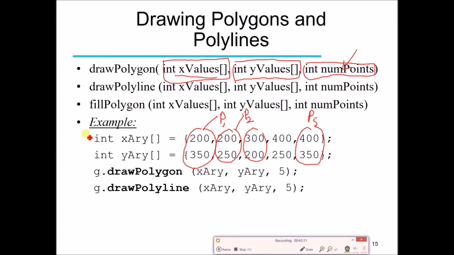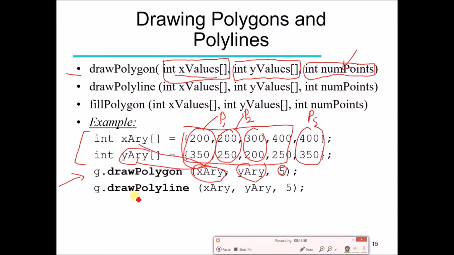So the first step is that we define the two arrays. The second step is that we call the method which we have just described, drawPolygon, and we pass our arrays as parameters to this method. So we pass the x array, the first array, then the y array, and then the number of points we want to use to draw the polygon. Right now we want to use all the points, so we are passing the value 5. If you want to use only the first 4 points, then we just pass the value 4 here, and only 4 points are going to be used to draw the polygon.